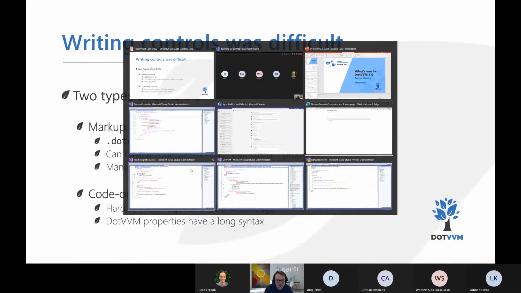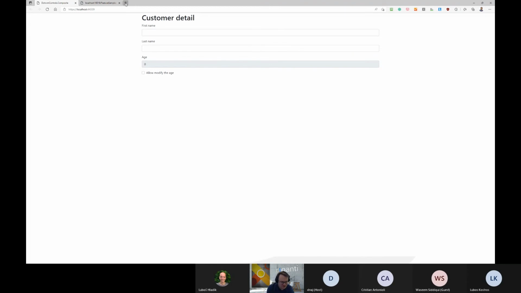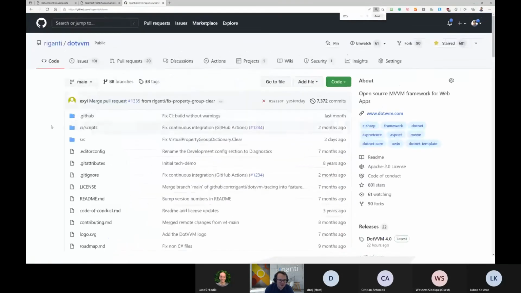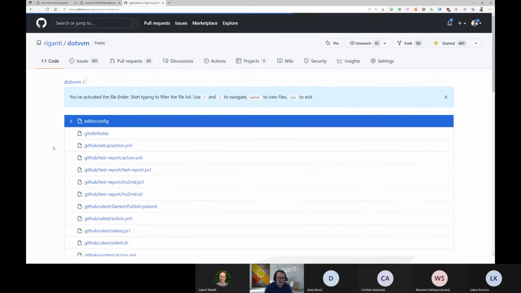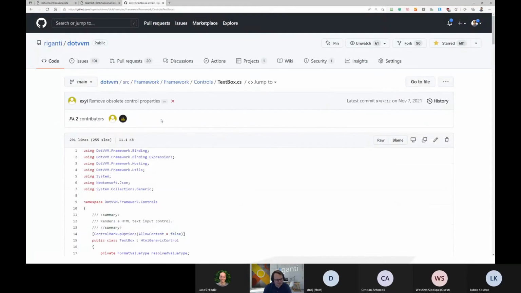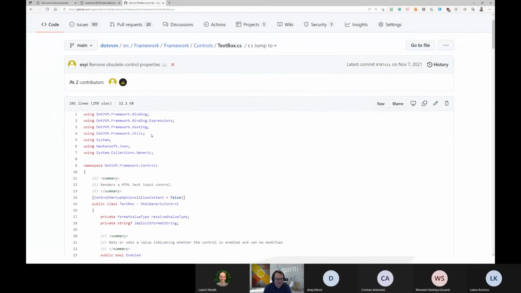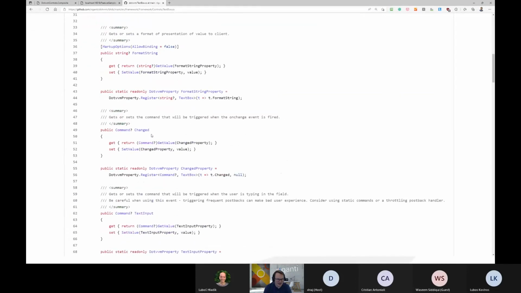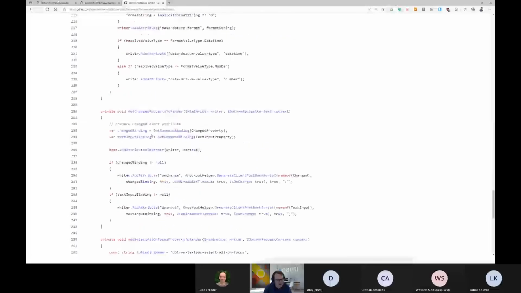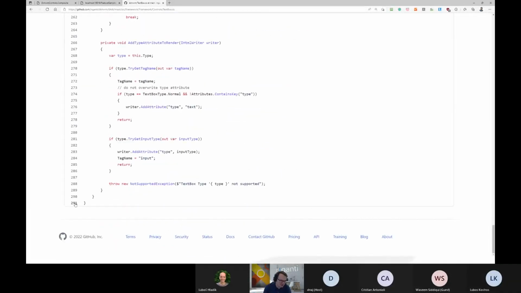So just for inspiration, if you want to know how many lines of code the text box control has, there is a nice feature on GitHub. If you are on the home page and you press T, it will show this file browser. So I can just write text box and you can see this. Let's see how many lines of code are in text box. This is one of the simplest controls we have in .vvm, and you can see it's almost 300 lines of code.